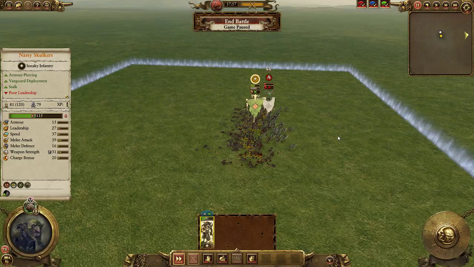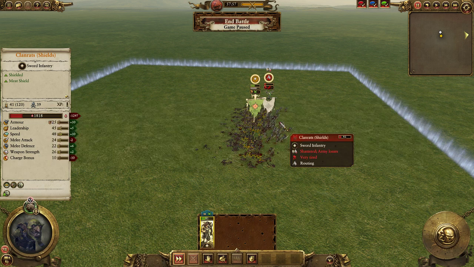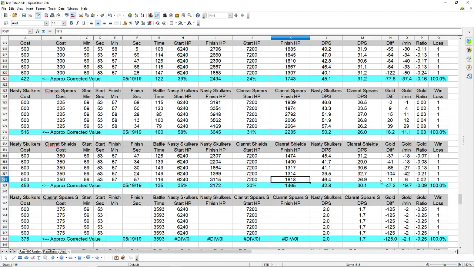All right, 47 gold, not too bad, for the Clan Rats with shields. And you see they pulled 47 gold off the Skulkers, whereas the basic Clan Rats pulled 77. That's what you should see. You should give up something to get that shield, and I love it when units stratify like this. It makes a lot of sense to me, and not all units do.